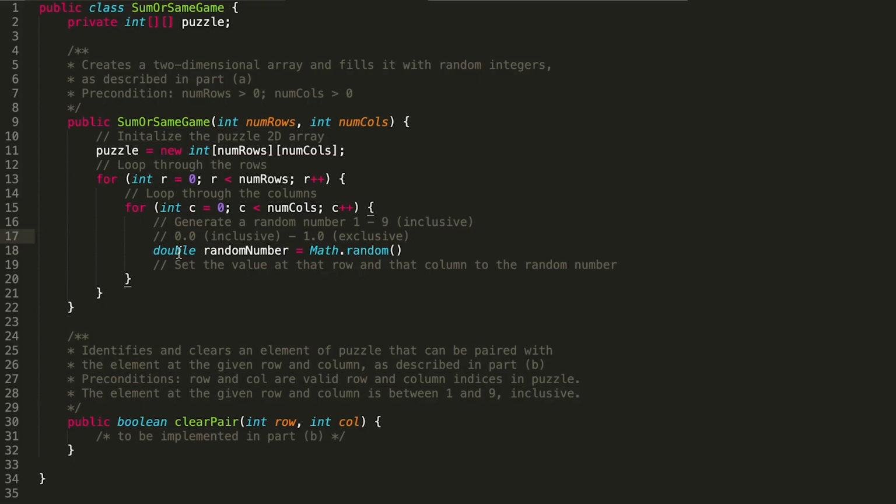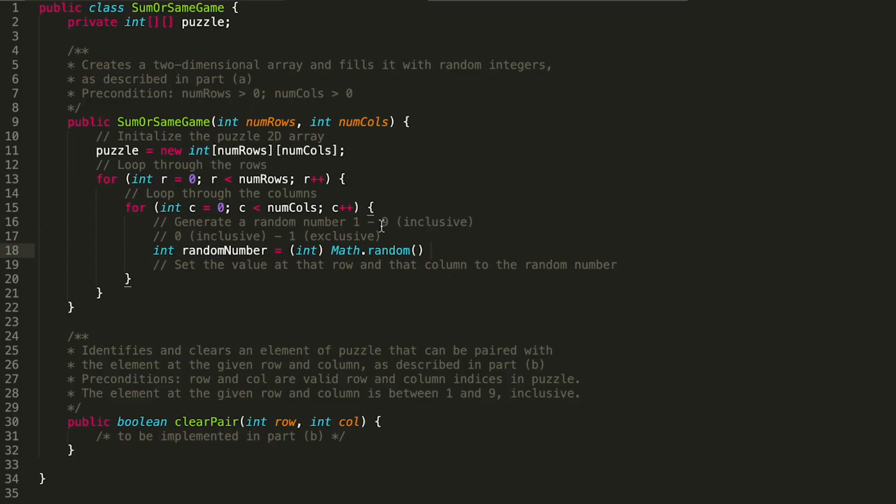So I'm going to go ahead and set this to be an int. So we are going to be casting it to an int at some point. Anytime you cast something to an int, what's going to happen is you're just getting rid of the decimal points, right? We don't have that additional information for an int. With a double, we have the decimal point. With ints, we don't. So now that we've cast it, what we have is 0 to 1 inclusive on the lower bound, exclusive on the upper bound. So we're still going to have to do a little bit of manipulation to math.random to get our 1 through 9 inclusive value. So we see that the upper bound for what we have currently is 1.